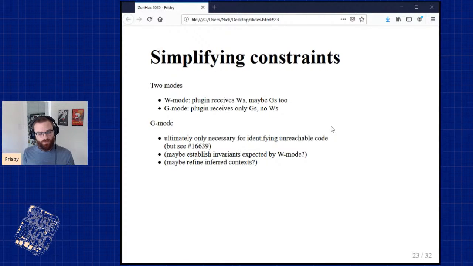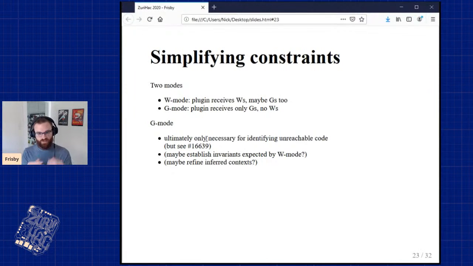Because if it doesn't, then you're in a catch-22: if you write those patterns, GHC will consider them ill-typed and you'll get a type checker error. But if you leave those patterns out, GHC will consider the case expression to be incomplete. So either way you go, you're getting either a warning or an error, even though your plugin is able to see the contradiction. That's because of a bug in GHC right now.